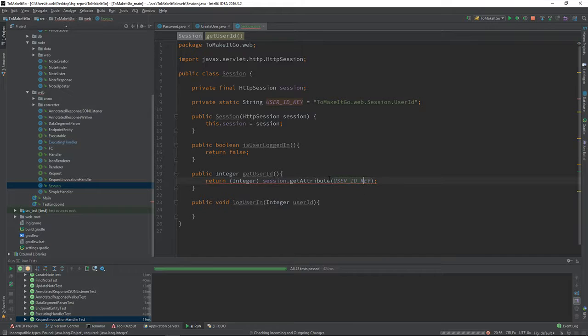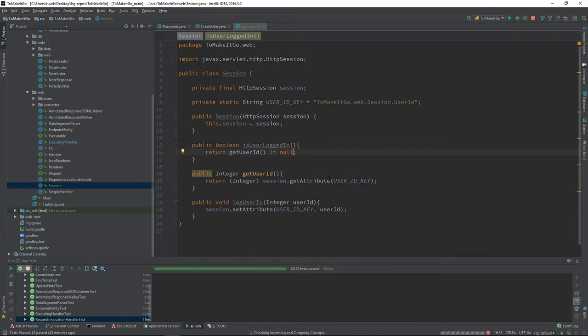And yes, I will perform a blind cast. Session set attribute user ID. And this is just going to be something along the lines of get user ID does not equal null. There we go. That's my magic session object. It also gives me a thing to mock out and shove into stuff, because then I just have three methods I have to override. And that is all.